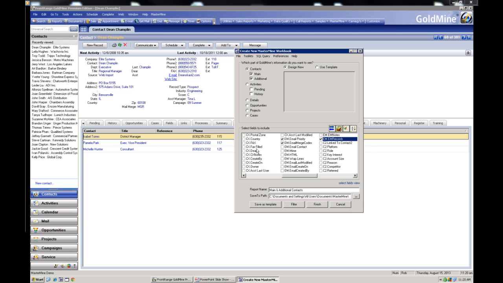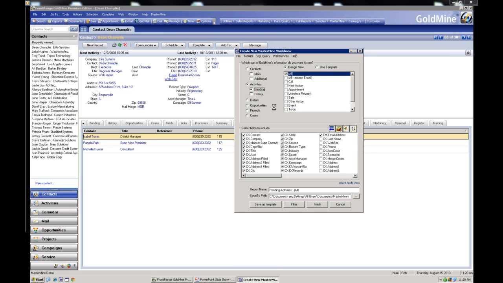Okay, so those are the three most common scenarios: main contacts, additional contacts, or main and additional contacts together. I guess there's probably a fourth also. If you go to the pending activities, you also want to include email addresses typically with your reports. In this list, I don't think we're actually going to see it here, but in version 7.1, you will have the email addresses available to you in just the same way to include in the reports. That may not be worked out yet, but I anticipate that it will.